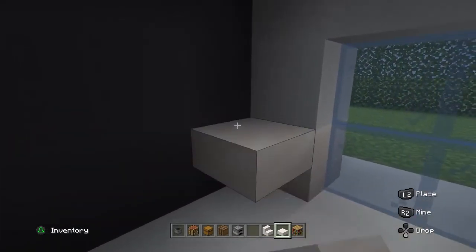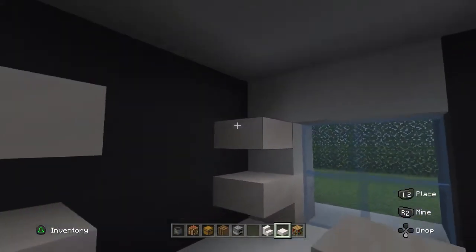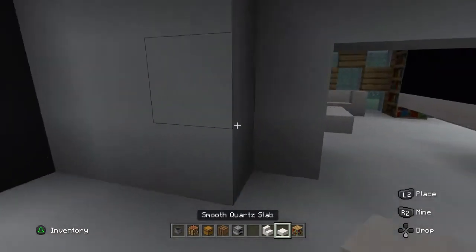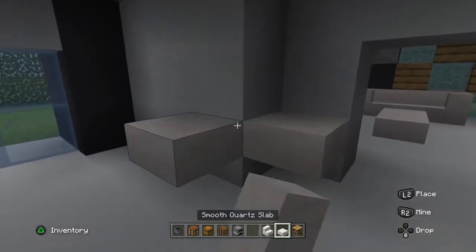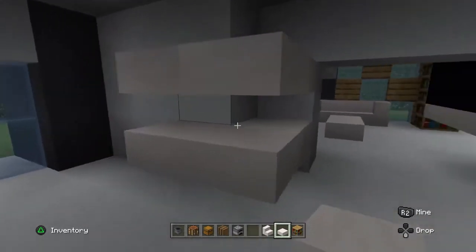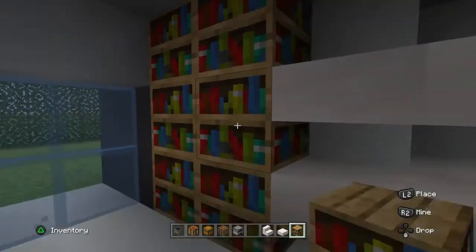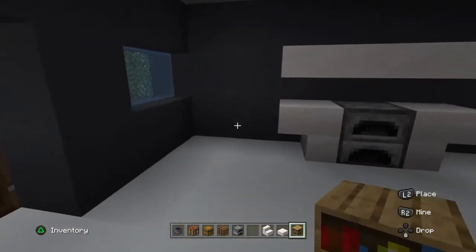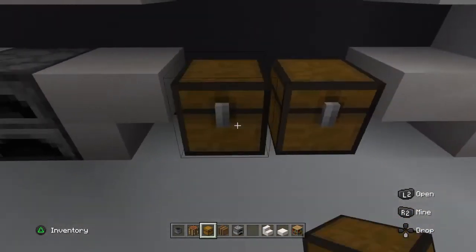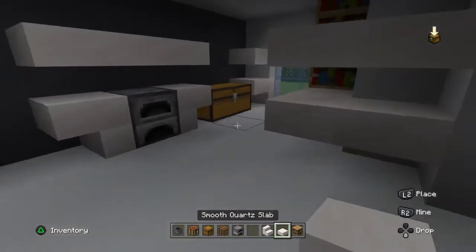And up here, we're gonna put two quartz slabs on the top of the second block and the top of the first block, as it is cool. And up here, we are going to be doing a shelf design as well, just like this, and fill this up with bookshelves. Alright, so here we are going to be putting our chest. See, just like that. And it's almost coming to an end.